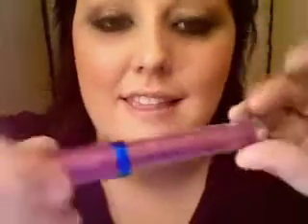So what I'm going to use is Mineral Veil, which is a great finish to any kind of Bare Minerals face. I've got the one that's just a little bit tinted. What I like to use for mascara is Lash Exact by Covergirl. It's a waterproof. I don't feel like you have to spend that much for mascara, because it pretty much does the same thing. Never neglect the little baby eyelashes under your eye.